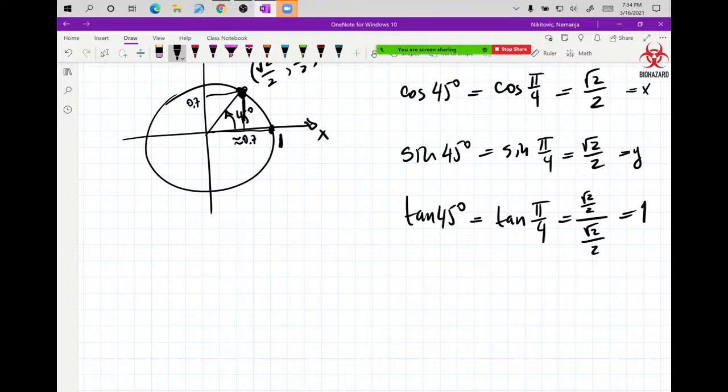So we have a lot of these interesting calculations. I want to take a look also at some homework exercises before we move on. But we already defined all of the 30, 60, and 45 in the previous lecture. This is more to see that you can get them from the unit circle as well. Now, some might ask, is it better to use triangles or the unit circle? The unit circle is better because you see all of the divisions in the unit circle. We will also learn about reference angles.